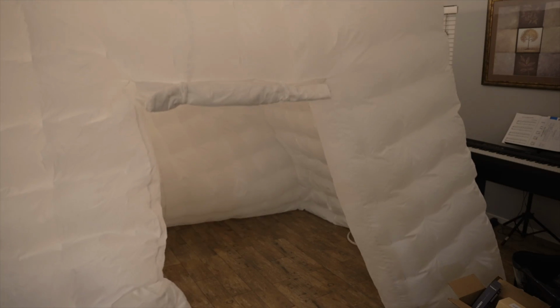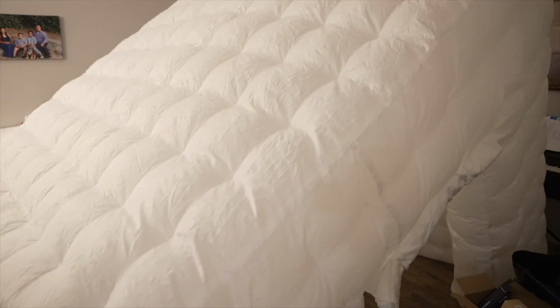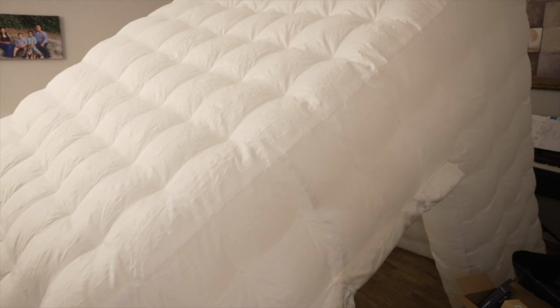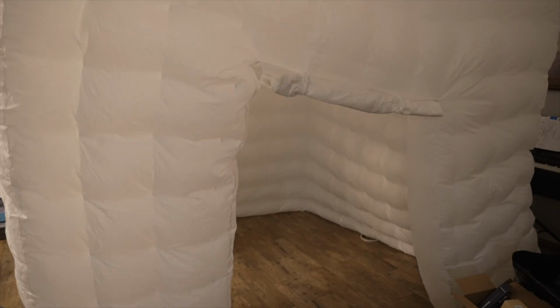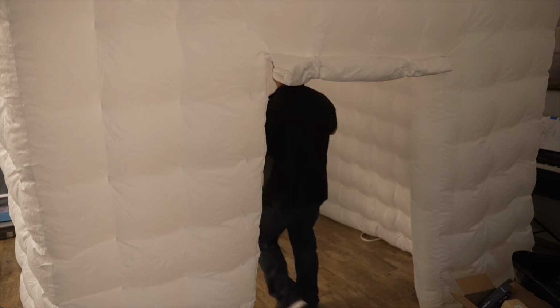So I'm going to get inside here, just help it out a little more. Okay, my back wall is inflated. I'm going to let these sides inflate as well. Okay, you're getting there. Very good.